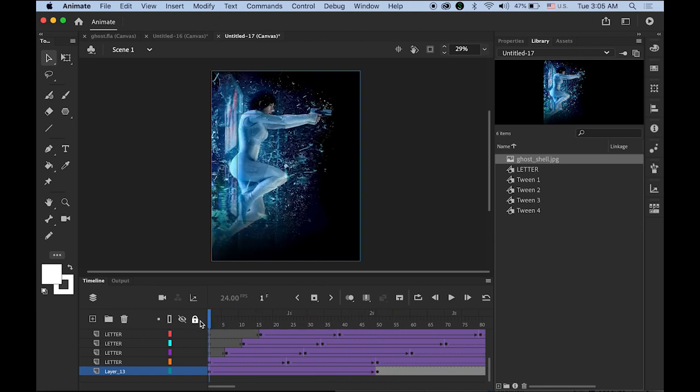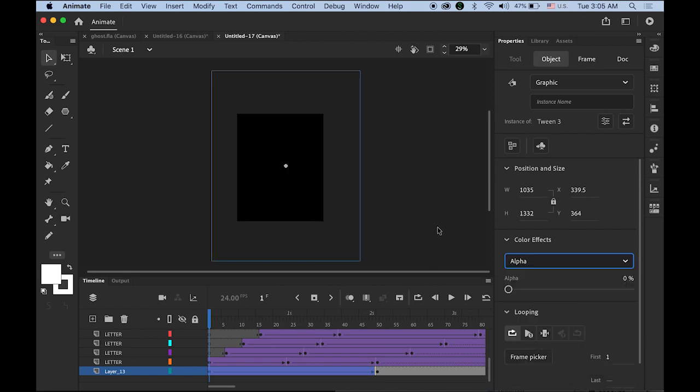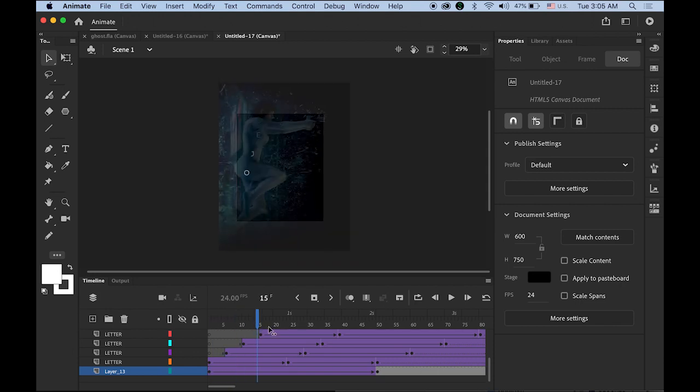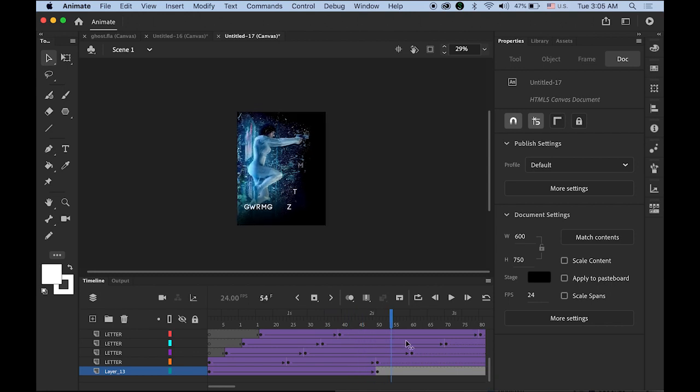Okay. But also at the same time, on frame number 1, I want to have the fade in effect. So on frame number 1, the very beginning of my animation, select your image, open properties panel, color effect, alpha down to 0. So it's going to be fading in and scaling down, and the letters raining.